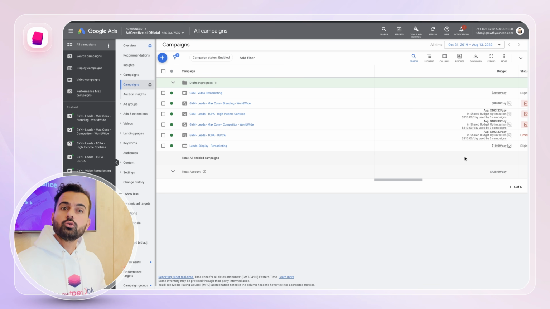And if you do not have conversion set up, and as you know, Google Performance Max does not work for clicks optimization, you need some kind of conversion. So what we're gonna do today in a very simple way, we're gonna set up our conversions, and then we're gonna go create Google Performance Max campaigns.